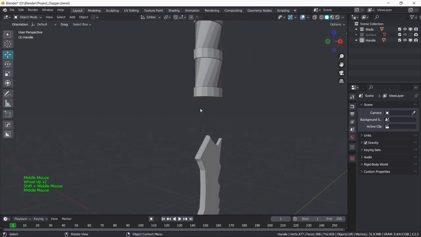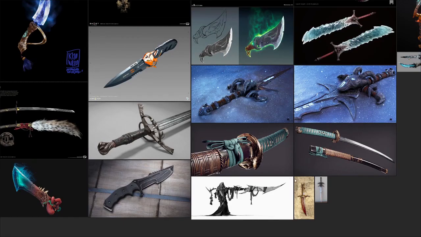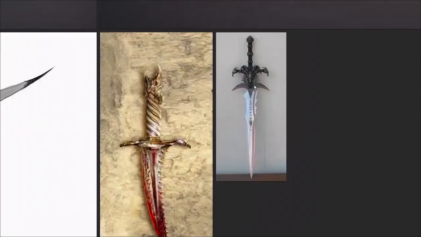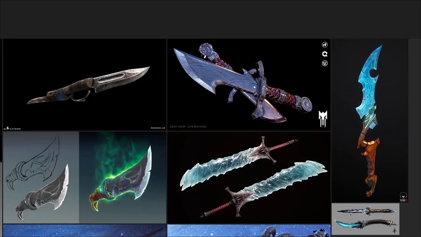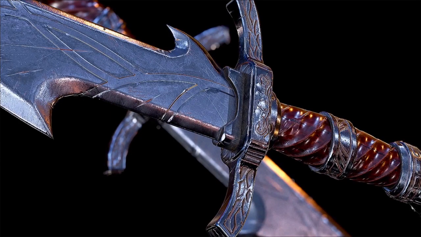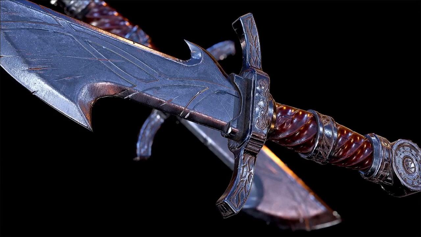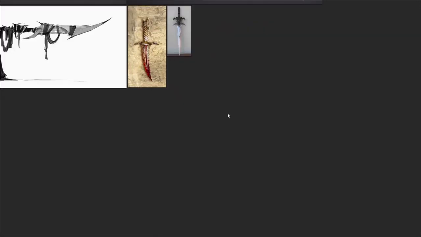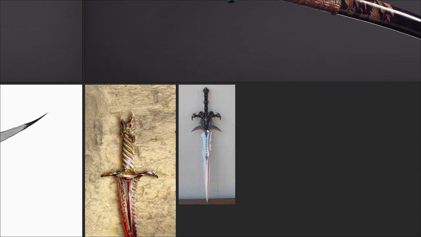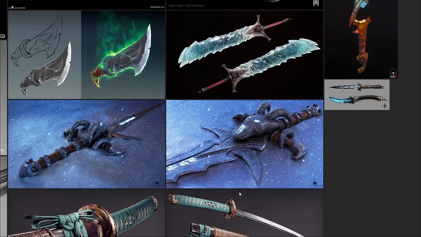Something to join these two. I think this would be good, nice and simple. Okay, let's make this one then. But instead of making it upwards, we're gonna make it nice and sharp and go downwards instead, towards the blade.